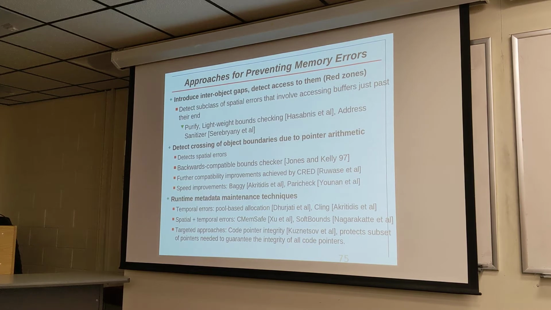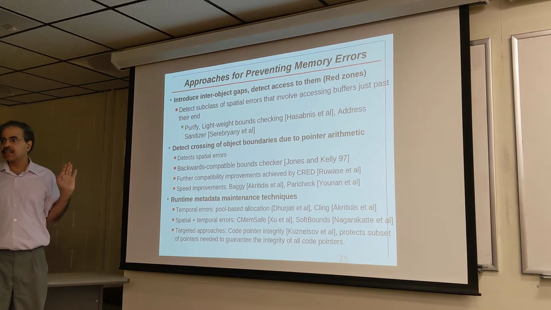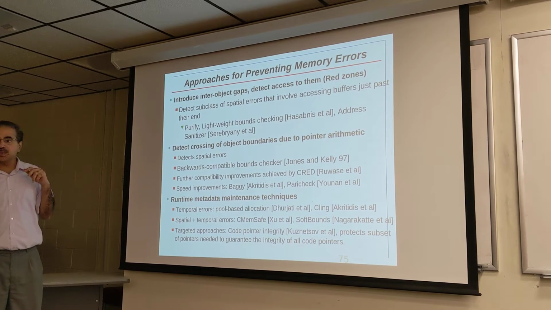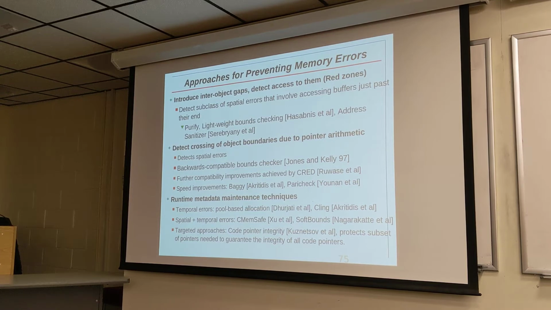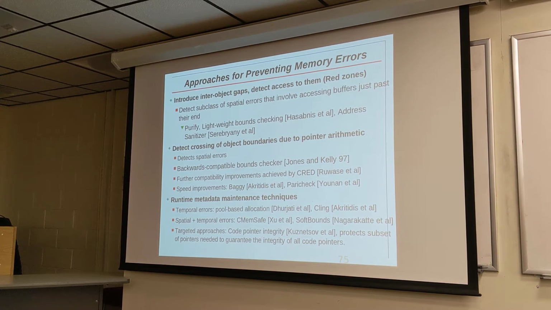So Valgrind is used for primarily two things. It can do many other things. Primarily it is used for these types of use after free and spatial errors and things like that. It is also used to track down memory leaks. Yeah, that is true. You do use it for memory leaks. What is the other thing that it does well? Invalid memory access. Yeah, that's what I said now, right?